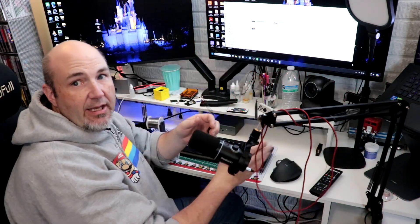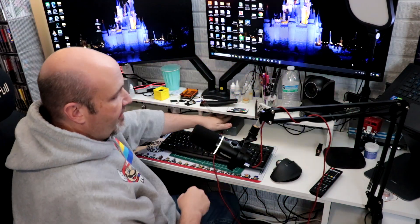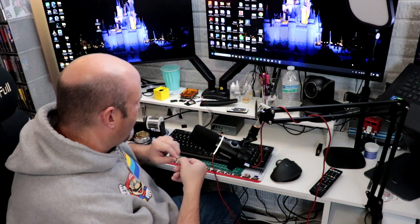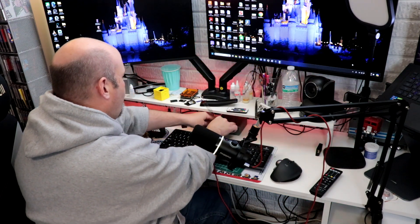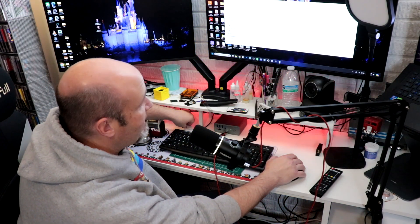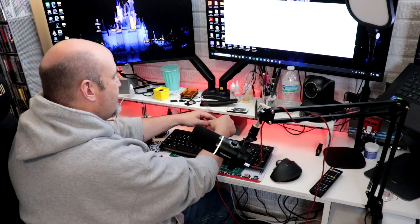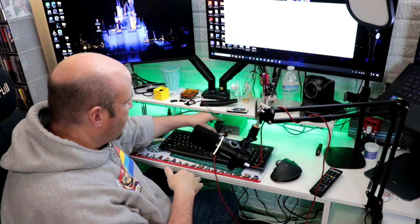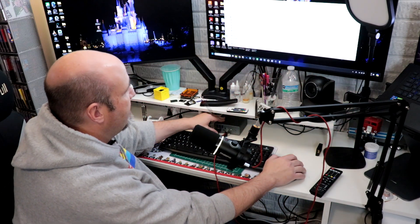I'm going to bring in my cardioid microphone and plug it right in the front — it lights up, which is good. I also have a 32 gig micro SD card to test. The SD card ports are not spring loaded — it's just a friction fit. The micro SD card goes right side up when laid down with USB ports on top, and the standard size card goes upside down. It reads them both just fine at the same time, which is good to know.